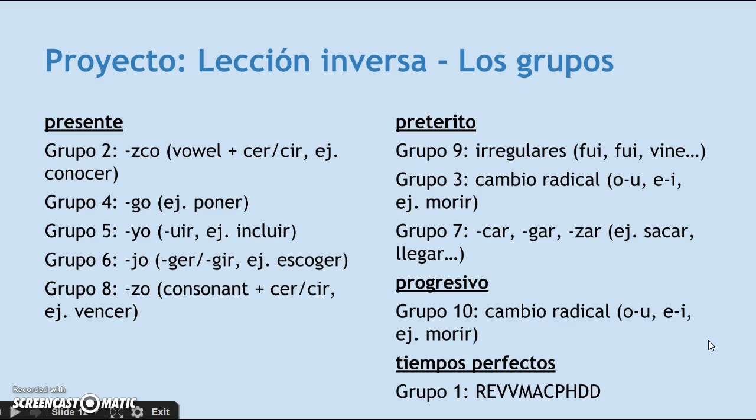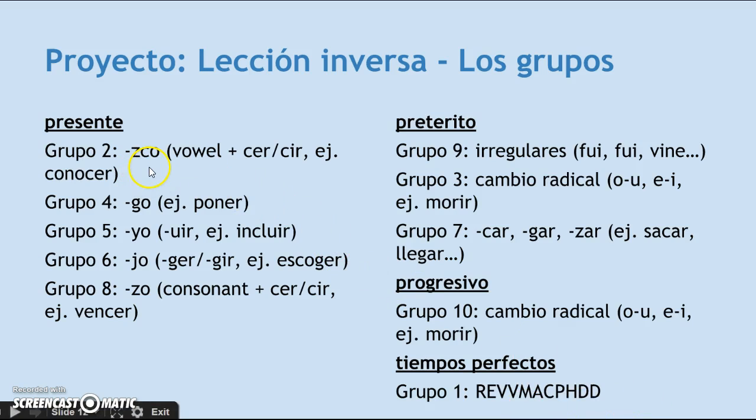So what you're probably interested in knowing is, okay, what's my topic? You should have received from the substitute a numbered card, and that is going to tell you who your partner is. It's also going to tell you what your topic is. If you are in group 1, you get to review the irregular verbs for the perfect tenses. These are the same irregular verbs for every perfect tense. It could be present perfect, pluperfect, conditional perfect, future perfect. These are the irregular ones, and the most common ones are represented by this expression here, RevMac PhD.